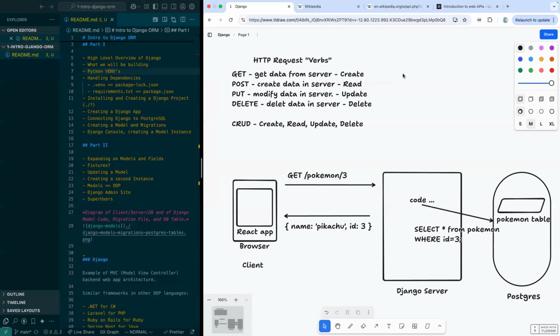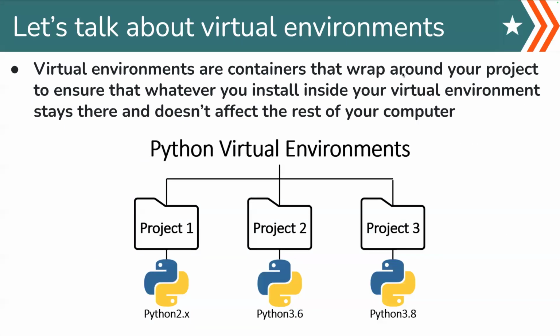Any other questions, things on people's minds? Awesome. Let's talk about virtual environments. We haven't looked at these in a minute, but a virtual environment is a container that we use to put all of our dependencies in, the stuff that we're going to install. So when we install Django, it's going in a Python virtual environment. Any other Python library we need goes in a Python virtual environment.